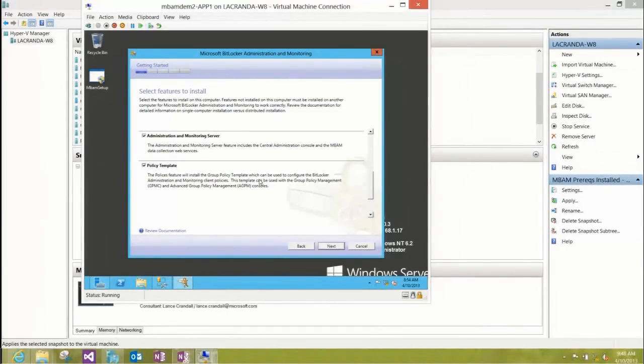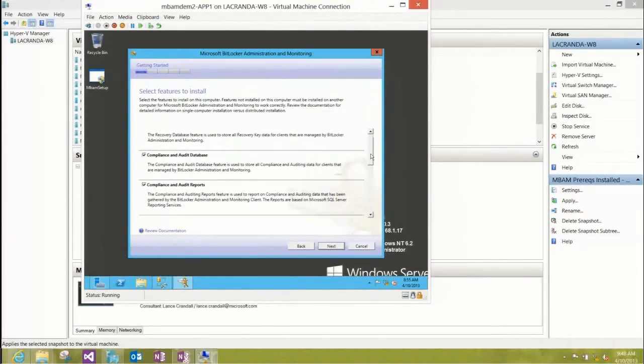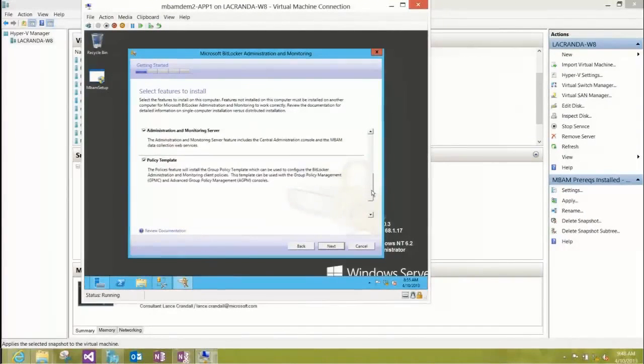And then policy templates, these are just some ADMX templates that we provide that allow you to get MBAM set up and running on all of your machines. So it'll just be the settings for that. As I mentioned, you can split all these out on different servers if you like. You could have each of the databases on 2 different SQL servers if you wanted. You could split out all the web components. All these can be separate. But for the sake of this demo, we're going to keep it simple, and we are going to install it all on one machine.